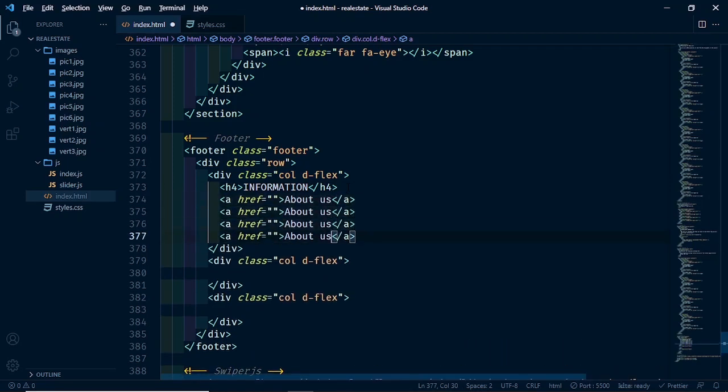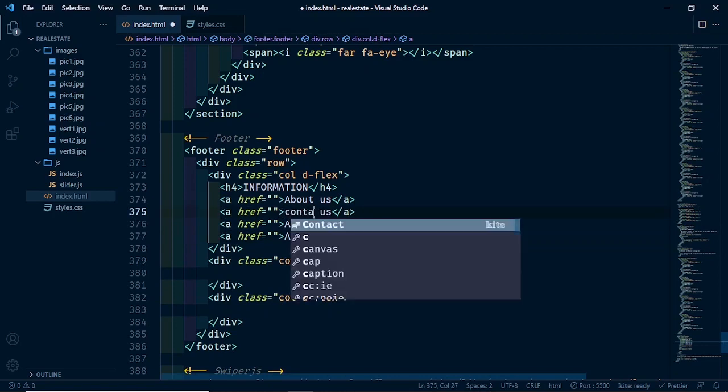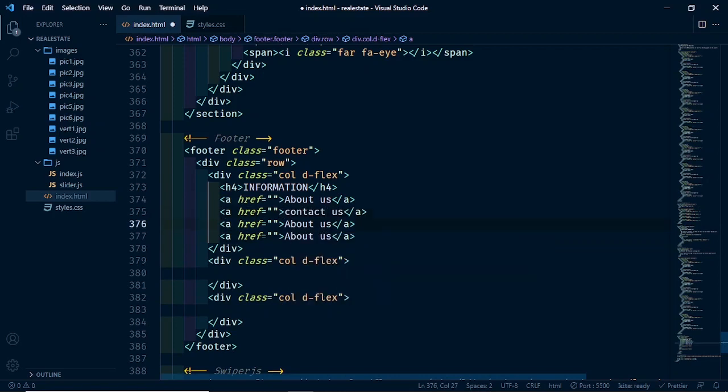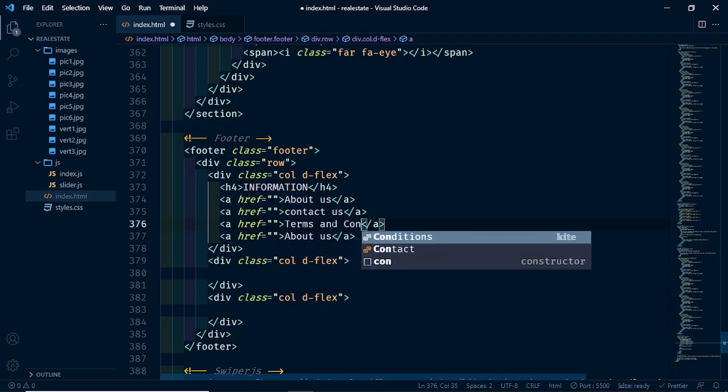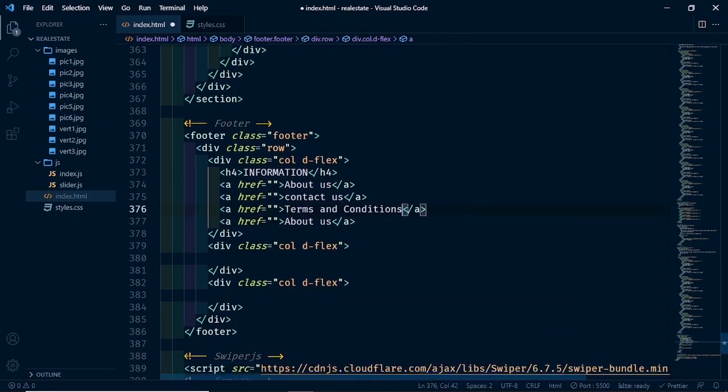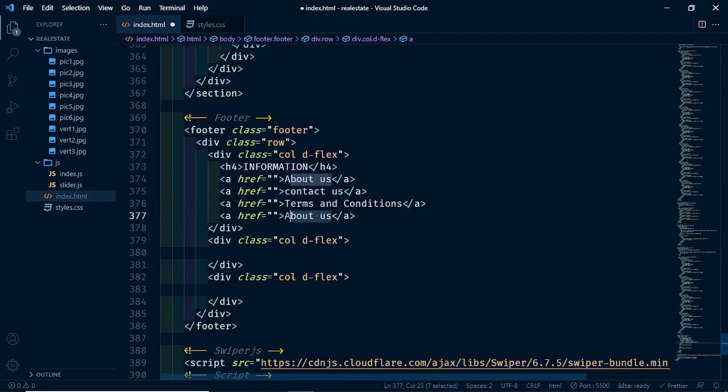Copy this down, then change this to contact. Then the third link to, let's say, terms and conditions. Then the last one to shipping guide.